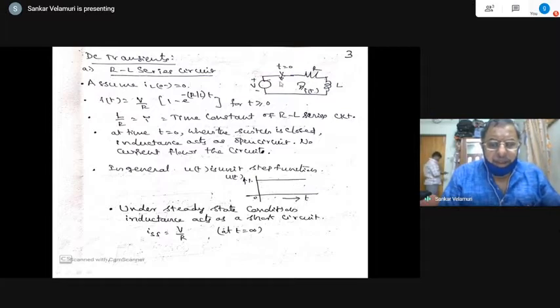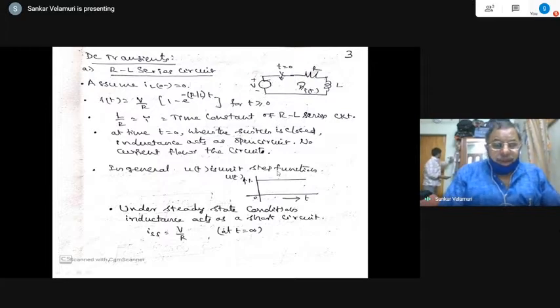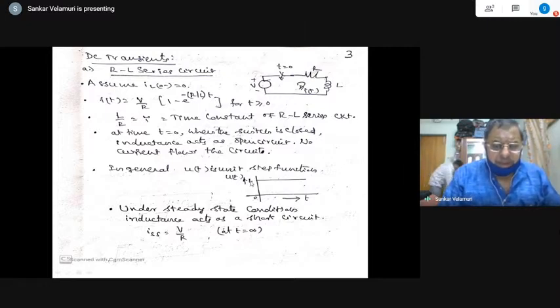This is a step function, but this is a transient condition that is being considered in this particular concept. A step function with unit magnitude is called the unit step function. It is similar to, exactly the same as, the DC voltage. But this is being referred to in the signals and systems subject as the step function. There are various other types of functions also. Signals and systems is a different subject which I also taught earlier.